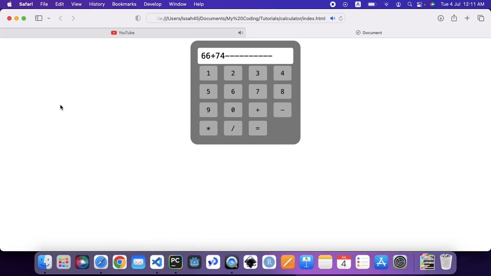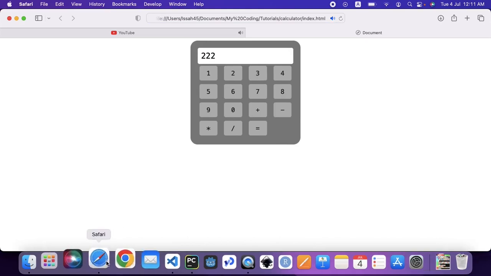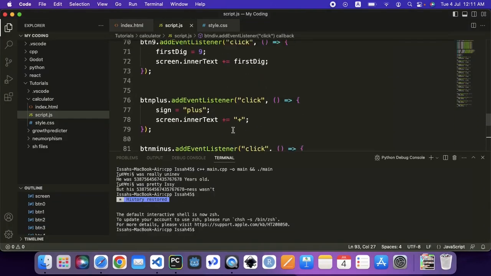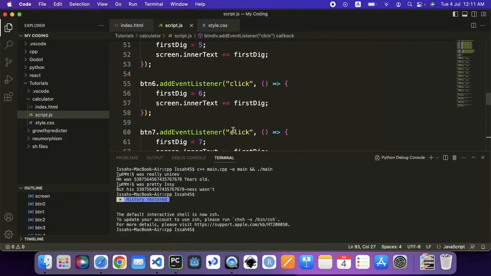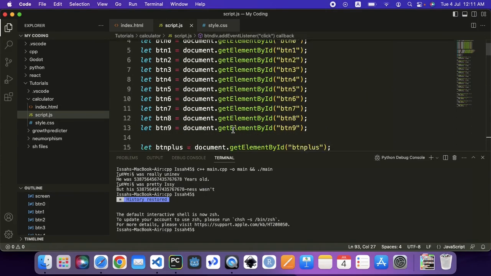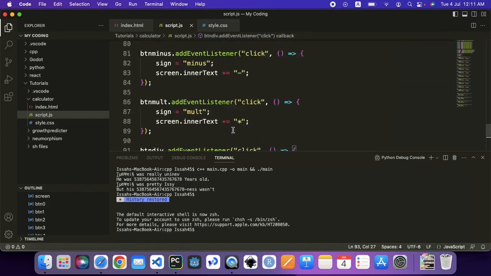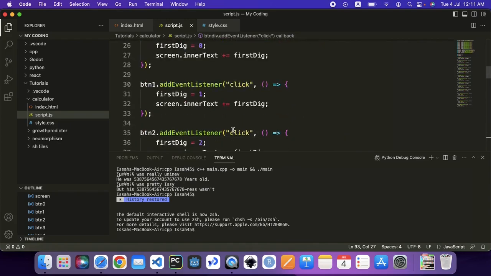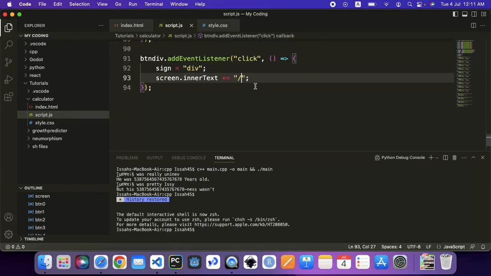It can only accept 1-digit numbers. So anyway, so sign equals div, screen dot inner text plus equals slash.